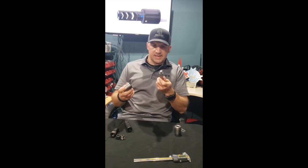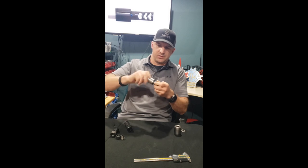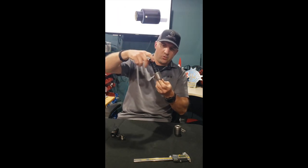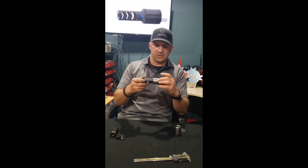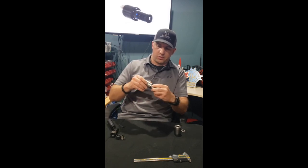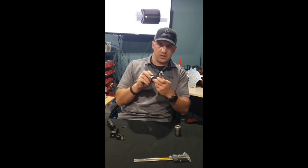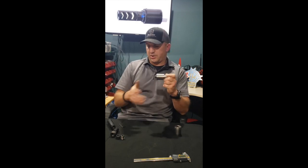The only thing we found in testing is that some gunsmiths like to cut an overly large relief cut behind the muzzle threads, and in that situation the tuner threads on and sits in there a bit. Honestly, with a muzzle brake or suppressor shouldering up against it and tightened down, it won't go anywhere and you'll still use the weight normally. But we know people won't like that, so they'll come with a shim kit. The shims' OD matches the ID of the collar so they self-center — thread the tuner on, it shoulders up, and you put everything back on as normal.